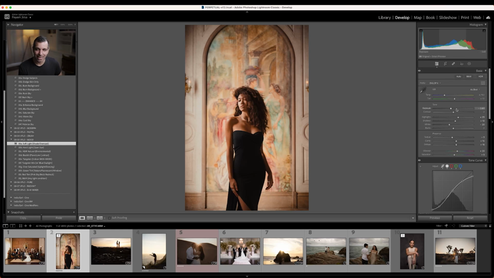Let's say that I want to kind of create images that are a bit more moody and deep and dark. So what I'm going to do is actually darken down this image a bit, right? So what I'm going to do is actually lower down the exposure so it's nice and dark, and I'm going to actually reduce some contrast as well, okay? I'm giving myself this like dark sort of starting point for this.